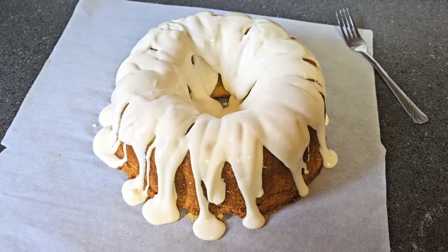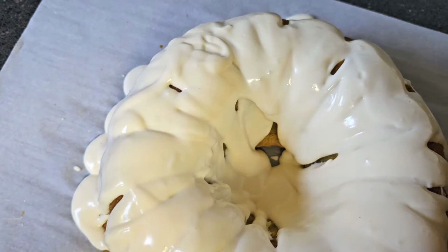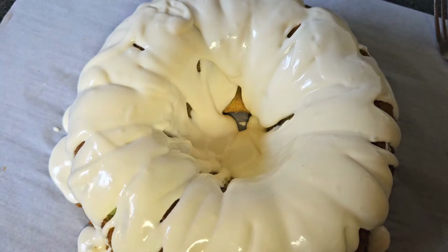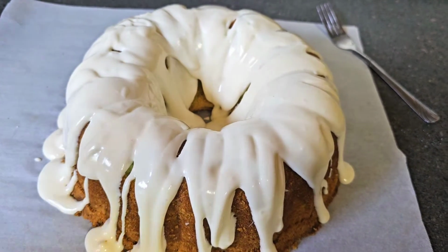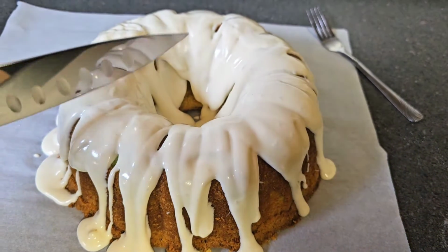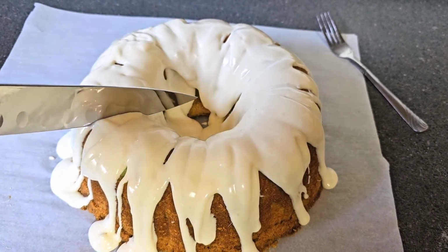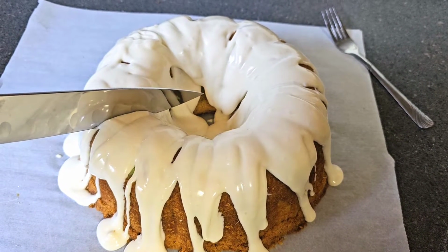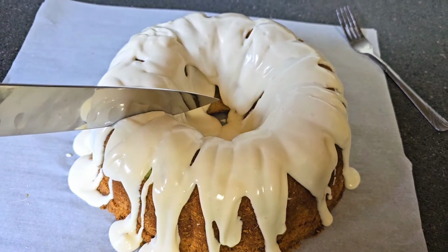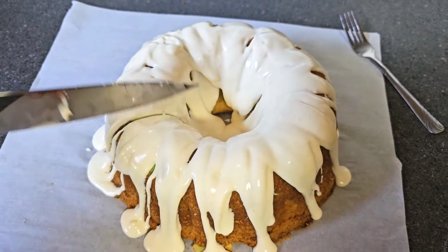Alright y'all, so we're gonna get ready to cut our key lime pound cake. And Queen wanted y'all to see the icing on the inside, cause you know she greedy like that. I'm gonna take it off this piece of paper. I just did it because of the icing. But we gonna cut into it. It's hard. It's harder than a brick. Are you gonna keep the icing that's in the middle? I can't push it. Cut that thing. Cause you know if it's hard, I'ma tell him.